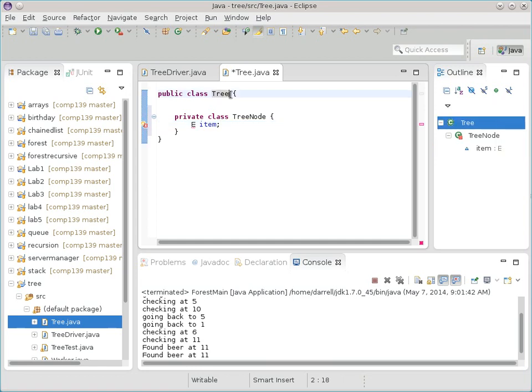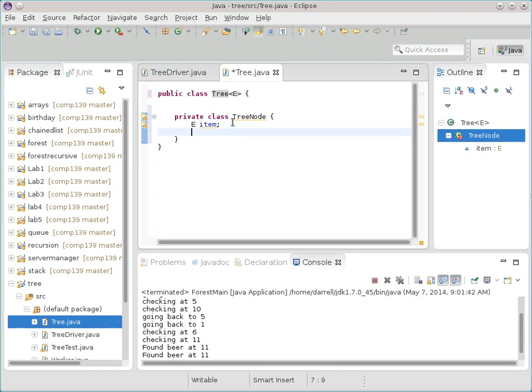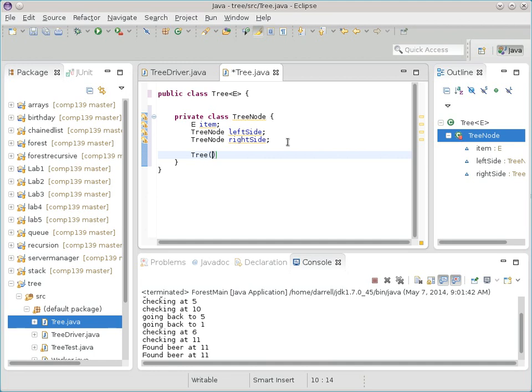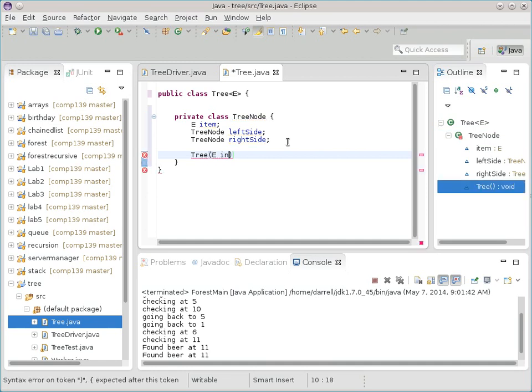So this is tree for E-type things, has an item, and it has a tree node left and a tree node right. I might even call it left side and right side, just to give the sense that there's a bunch of stuff somehow under there rather than just a simple thing. The constructor for this is a tree with the item coming in.